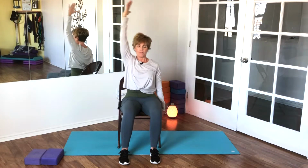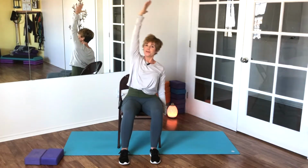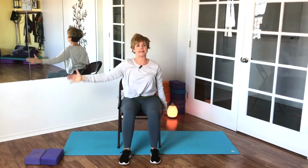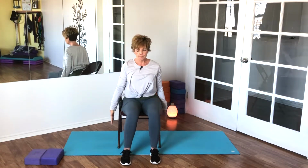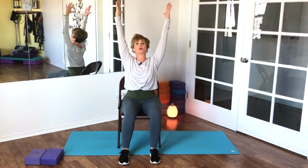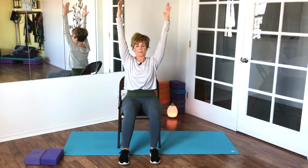Here you go. We're going for 3 more. And 2. Last 1. So now we're going to make this a little bit harder. We're bringing both arms up. Relax the shoulders, lift the chest. Don't hollow here too much. Nice tall spine, belly in.